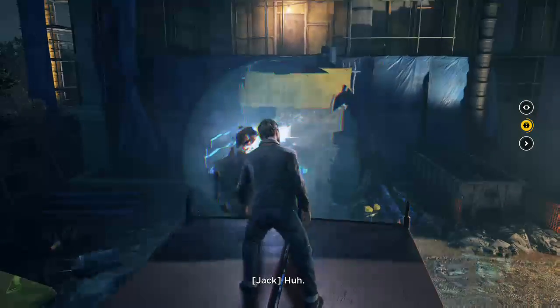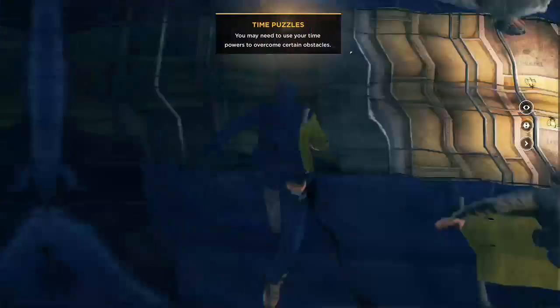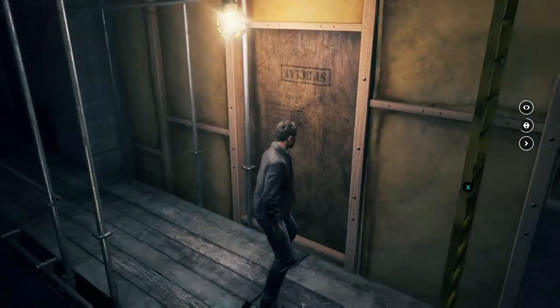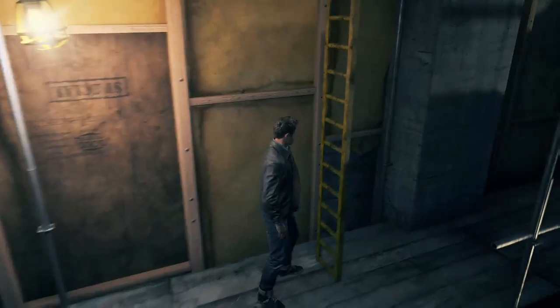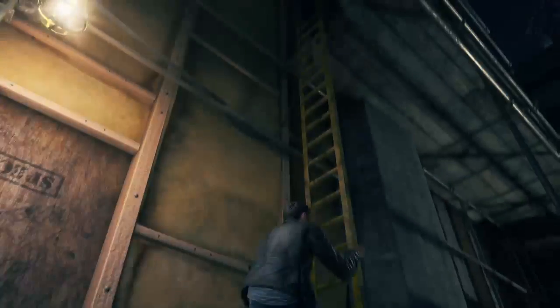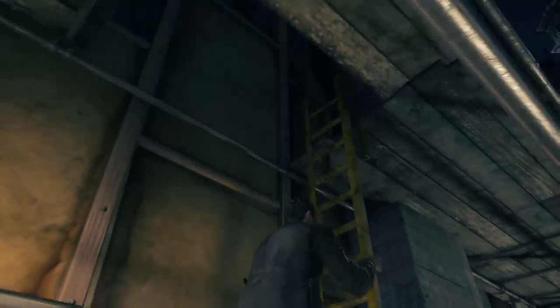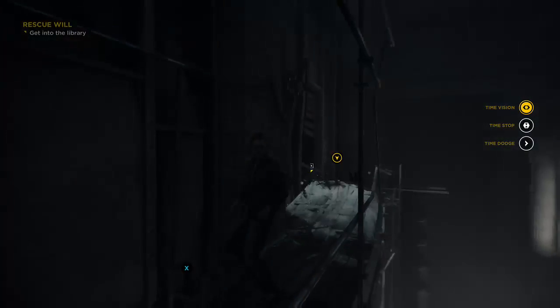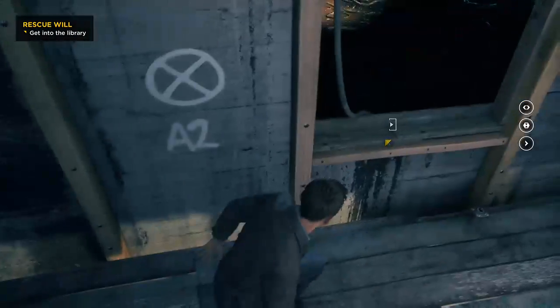Right, so let's, yeah, here we go. Right, we stop time. Nailed it. All right, let's climb up. And let's press Y. Here we go, guys. We found an open window. Right, let's get in there.